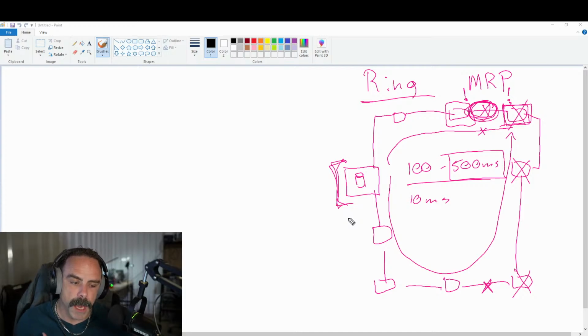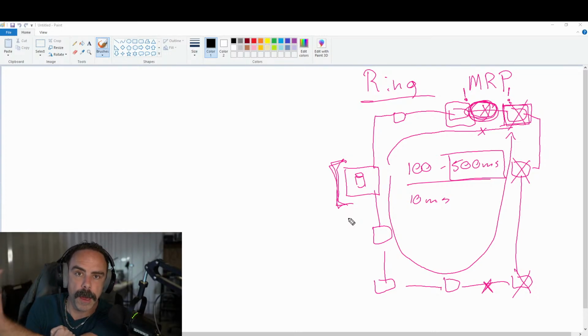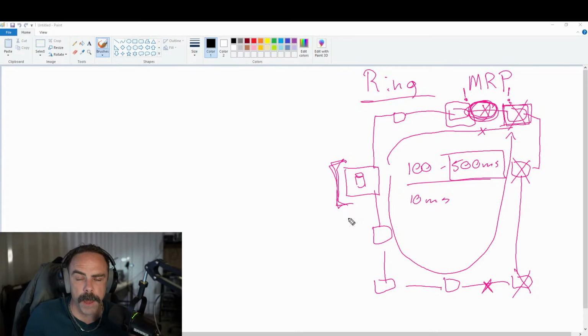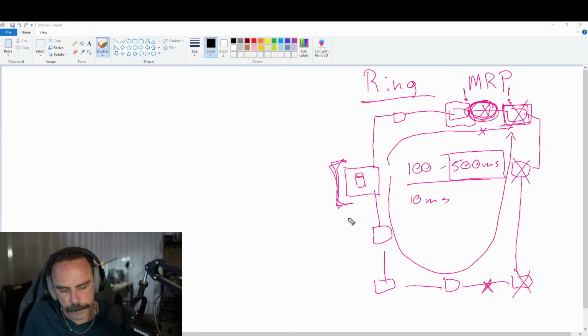So using MRP saves you cost, saves you installation time, and it can also save you a little bit of downtime, because in a spoke and wheel network, there's no way to have it not lose contact with that device that's out on the other side. With the MRP ring, it can reroute it around. So we're going to talk about setting that up in the hardware.